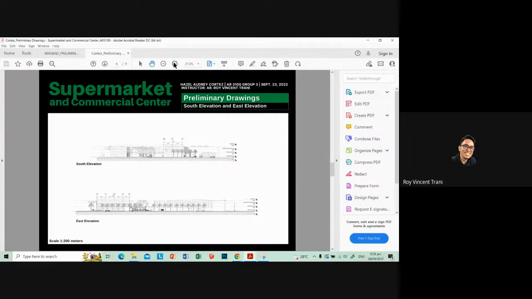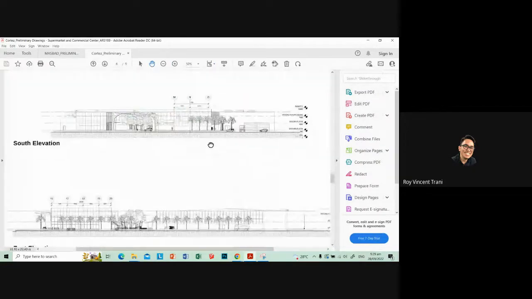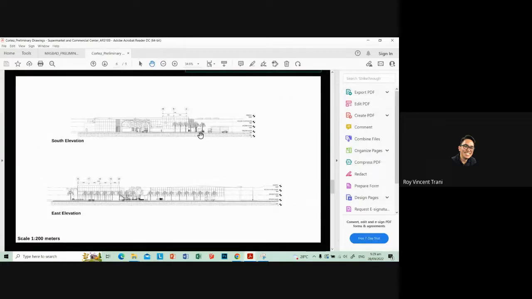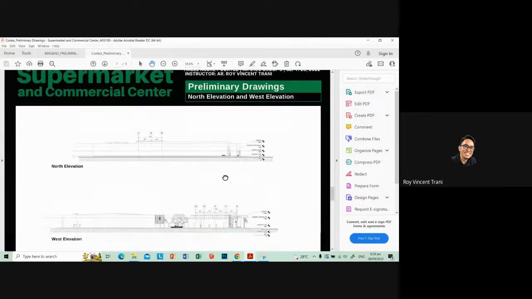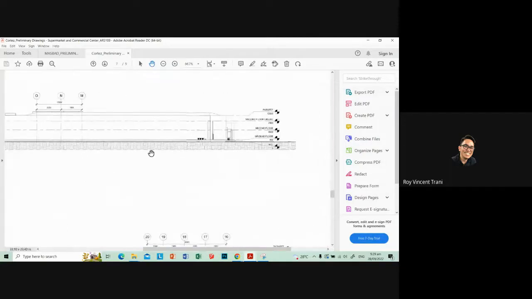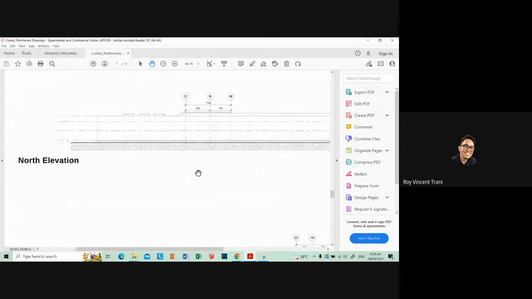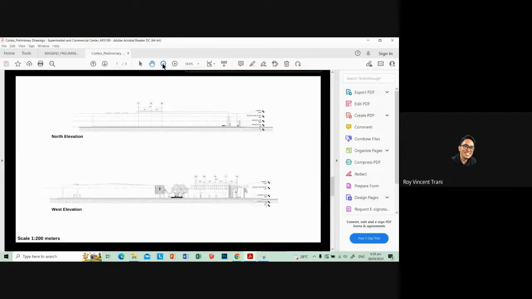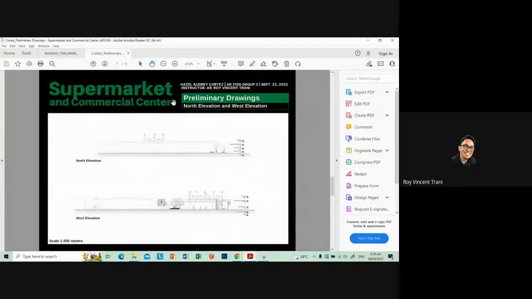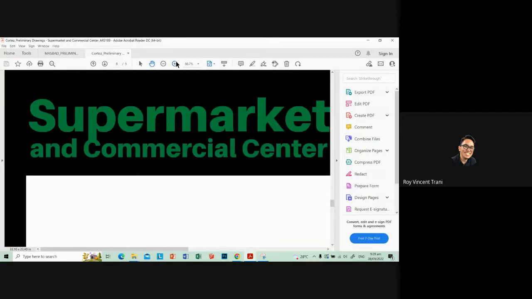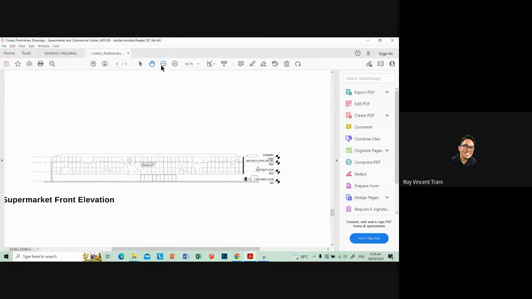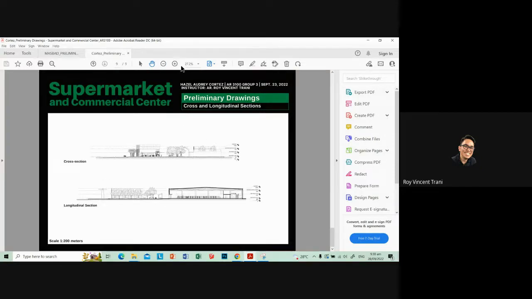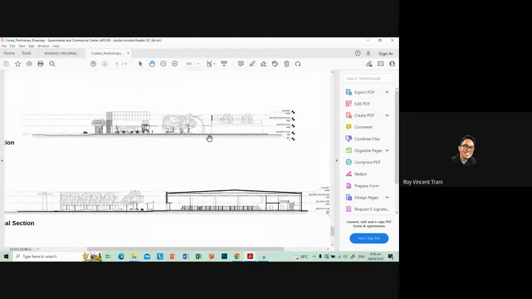Let's see, go over here. Notice I'm going faster with the elevations because the perspectives were very well done and I know exactly what's happening with the building, so I don't need to zoom in so much. This is the back of the warehouse. This is the west elevation of the warehouse and the concession spaces. So basically, when you design your building better, it's easier for me to check. I have fewer questions, and if I have fewer questions, I know exactly what's going on, you get a bigger grade. So this is a very, very good submission.